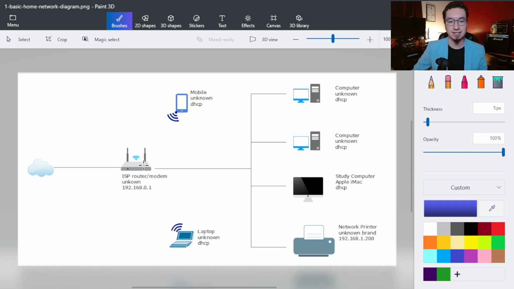Now from there, this is where you typically have your Wi-Fi network. You plug in your computers or your printer directly to this ISP router or modem, and that's where you get your internet or network connectivity. However, we also have our mobile devices. And so very simply, we have Wi-Fi networks and we connect to the Wi-Fi that this router or modem is broadcasting. Now, this is a very standard basic network that pretty much every single home in the world follows.